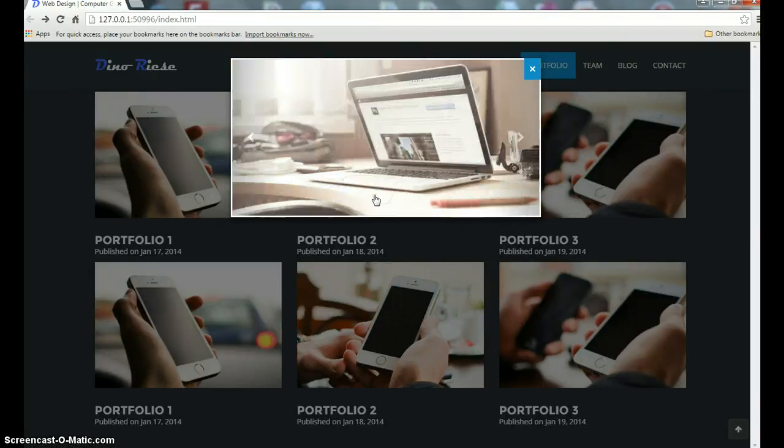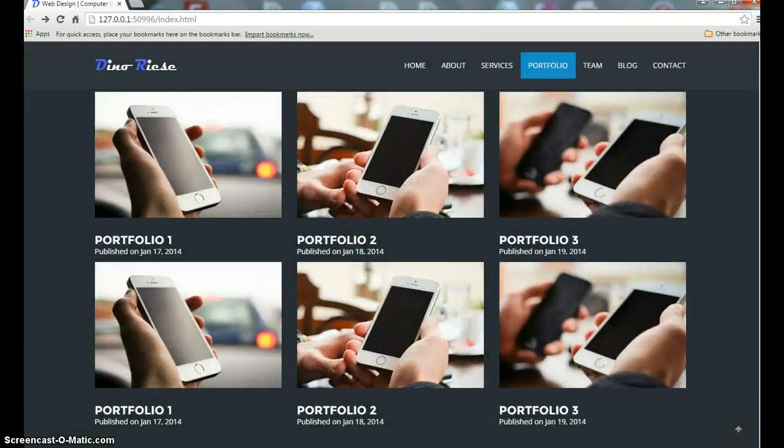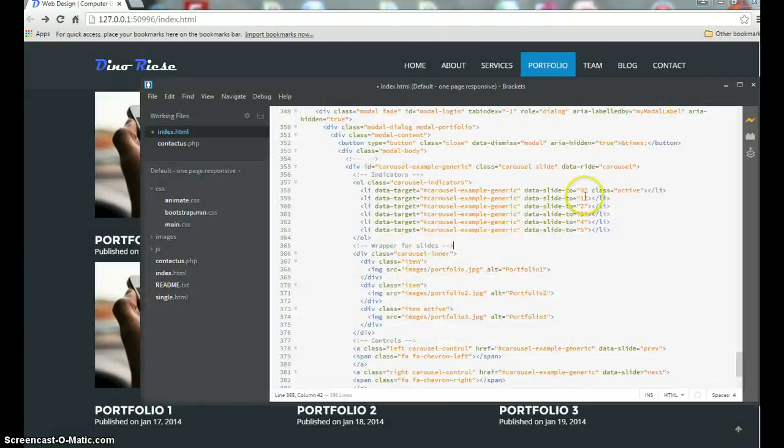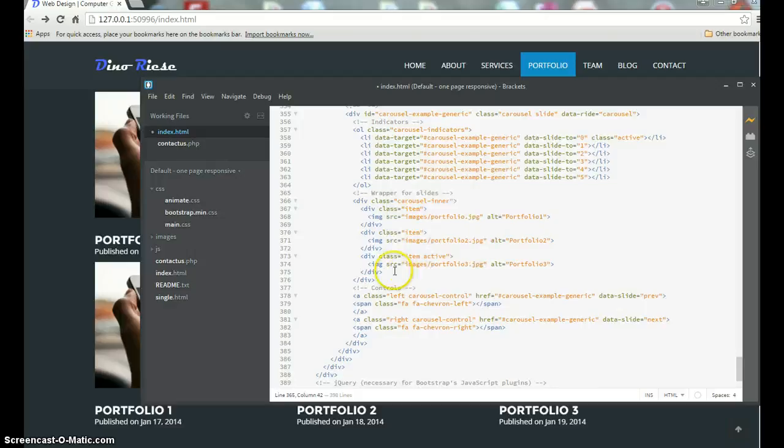Okay, so that's that. Oh, we have to add now. We added those sliders. Now we have to add the images. So this is image 3. On the div, it's right here. That's the carousel, and this here is my other image, and this here is the carousel indicator. So I'm going to take the image. I'm going to simply copy this image right here. This one image is the active image. I'm going to make the one on top active now. So I'll highlight this one here, and we're going to copy it.